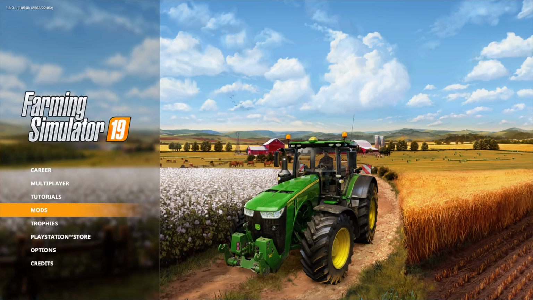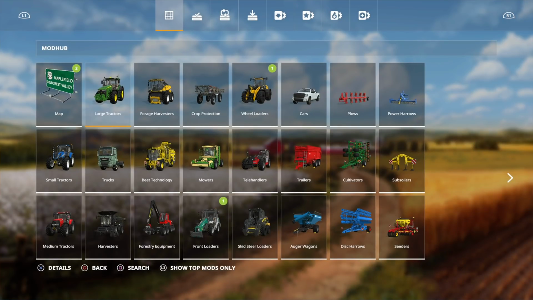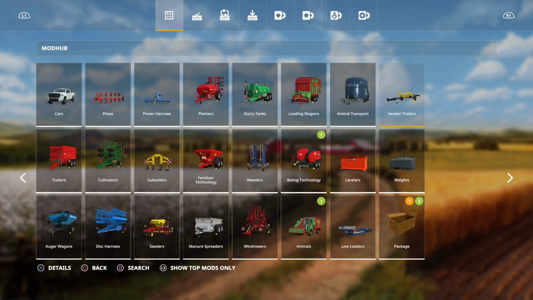Guess what? It's Thursday and mods just dropped. It dropped very early today. So let's get into these new mods, guys. Of course, go to the mod section. Make sure you click that show all mod button. And here we go. We're going to start at the end like we did last time.